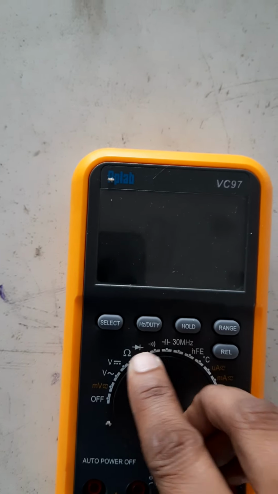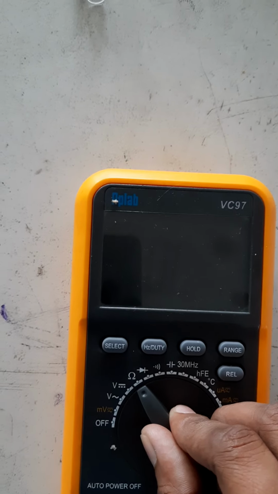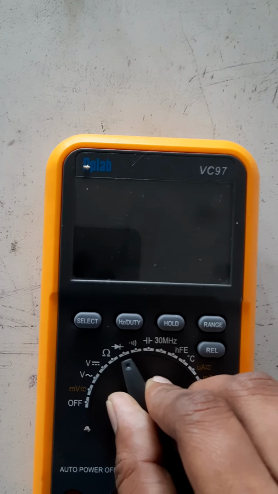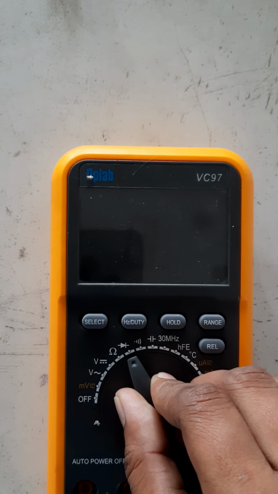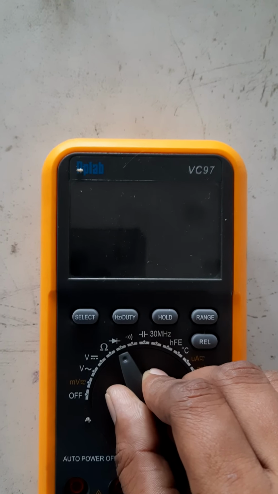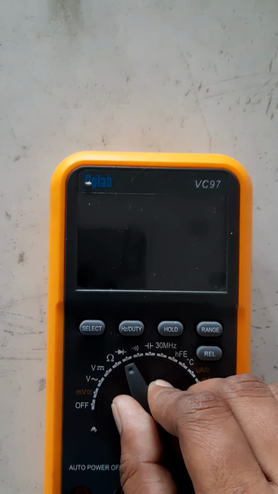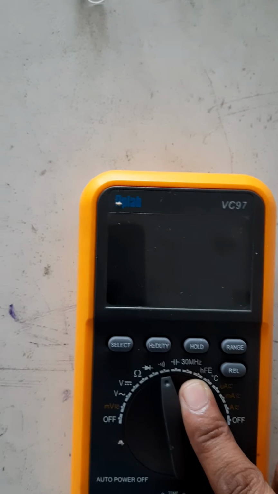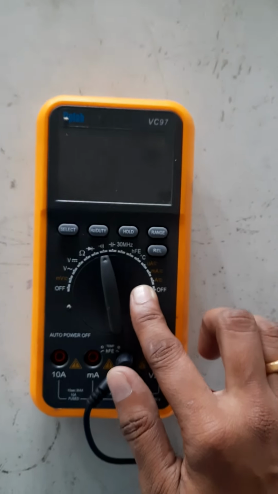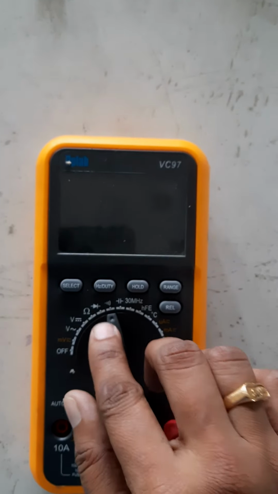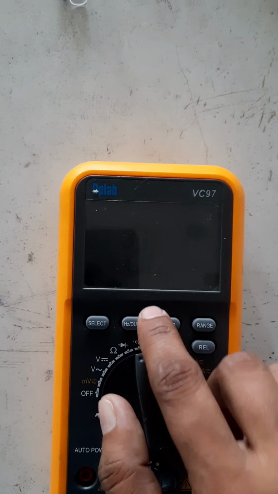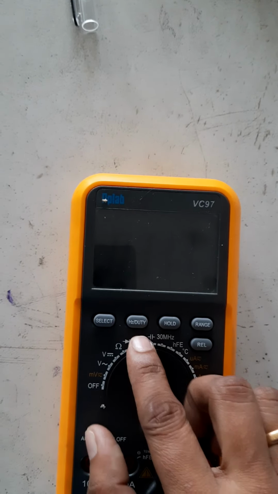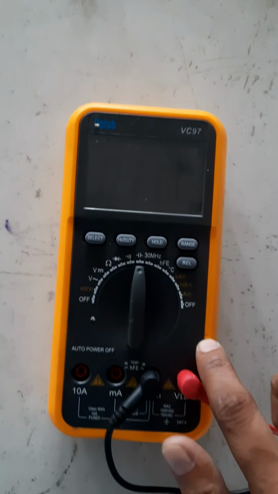Then you can measure the DC voltage. If you keep it in the ohms range, you can measure the resistance value of a resistor. Then this is to find out the built-in voltage or cut-in voltage of diodes: silicon, germanium, Zener, anything. Now this is to check whether the multimeter is working properly or not. You have to keep it in the buzzer mode, where the beep sound will come. Then this is to check the capacitance value. Only this much you need to know from a digital multimeter.